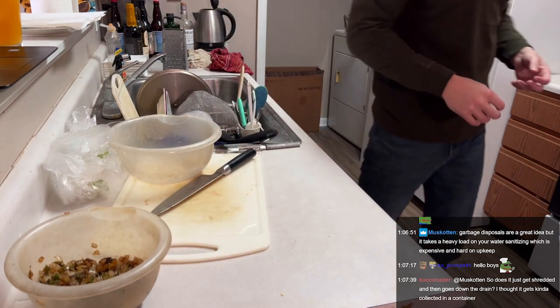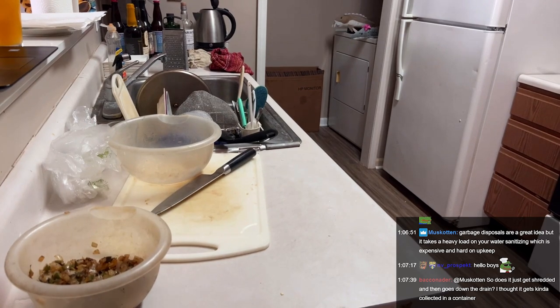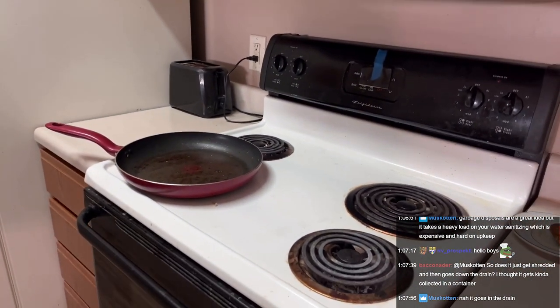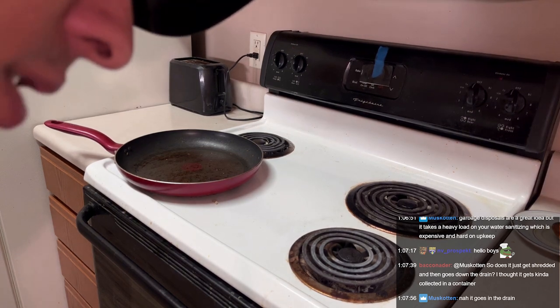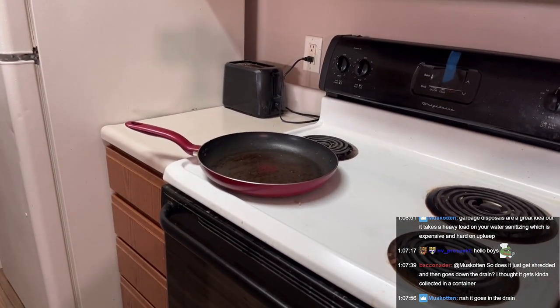All right, let's see, do we wanna use a full-on pot for the deep frying, or do we just wanna use a pan? A pot, I guess, would be less messy. Maybe that's the play. A pan would be less oil, and be better for chat to see. Nah, you know what? We'll use the deep-sided pan. I think that'll work fine. We'll have to do the potatoes in batches, but that's no biggie.